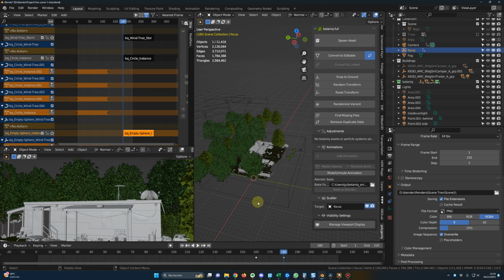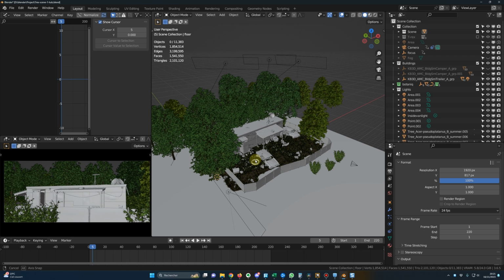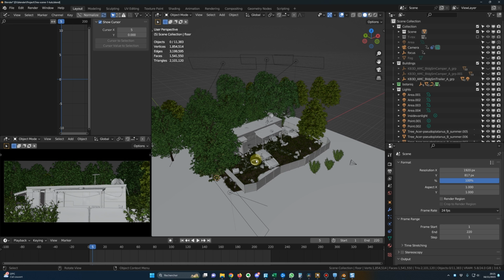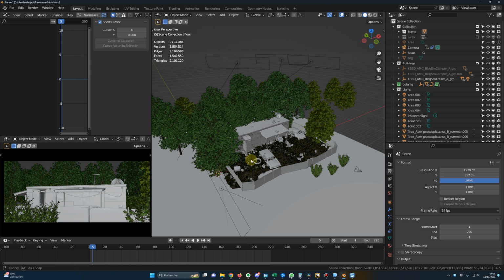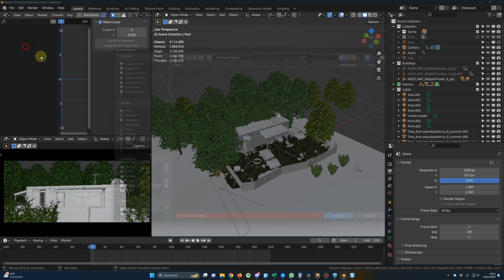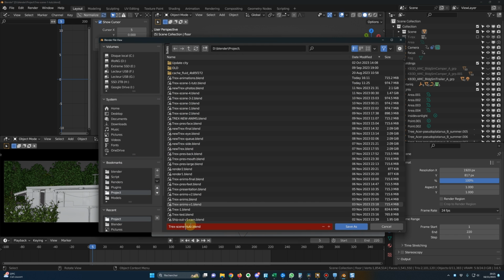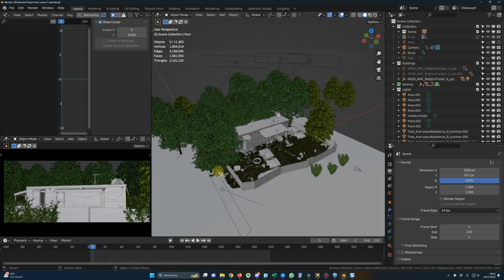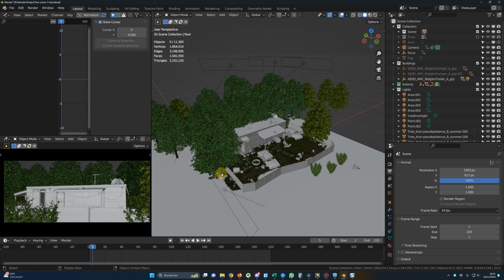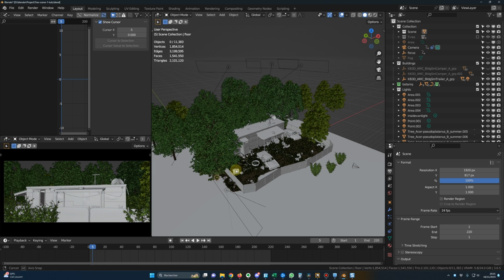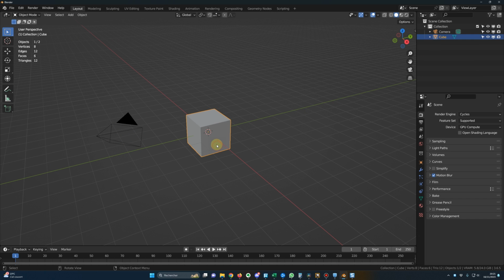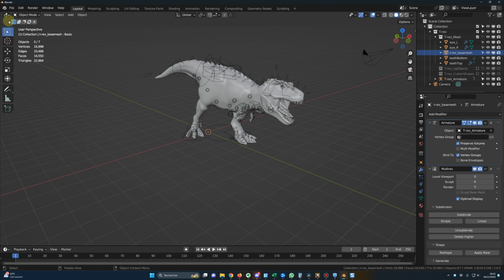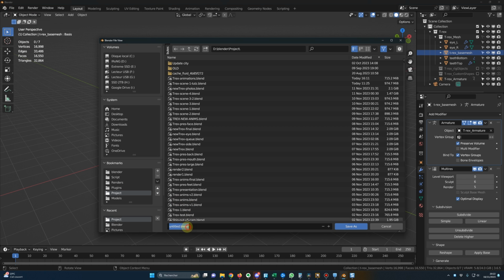Now let's go to scene number 2. Because we were smart with shot number 1, we don't have much to do in terms of scene setup for the second shot. Just save as, change the name to scene number 2, and here we go. The main difference is that we are going to add the walking T-Rex in this scene. And let's be smart with this as well. So here is my advice. Let's create a new file. Let's append the T-Rex again. Let's save this file and call it T-Rex animes, for example.